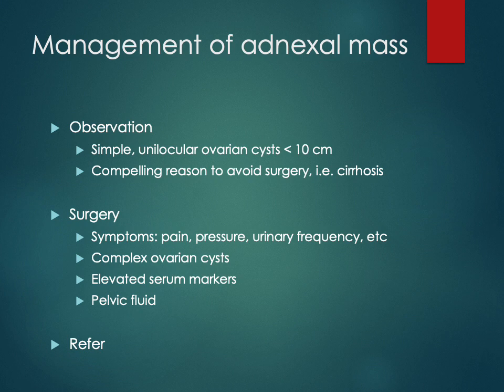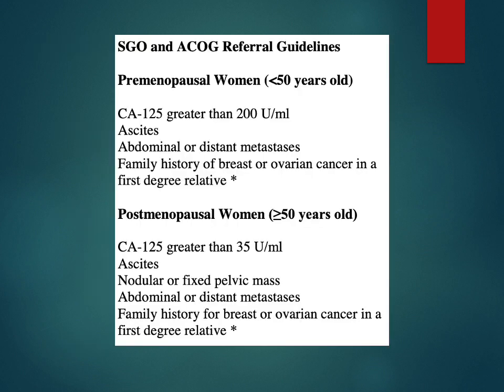For complex ovarian cysts, particularly in older women, where something like an endometrioma isn't ruled out, surgery is the treatment of choice for both diagnosis and therapy. And if they have elevated serum markers or pelvic fluid, sometimes it's right to refer these patients to GYN oncologists, and there are referral guidelines from the SGO and ACOG.